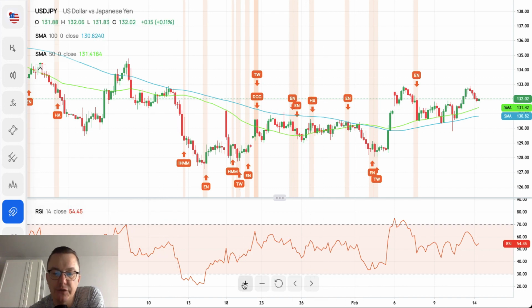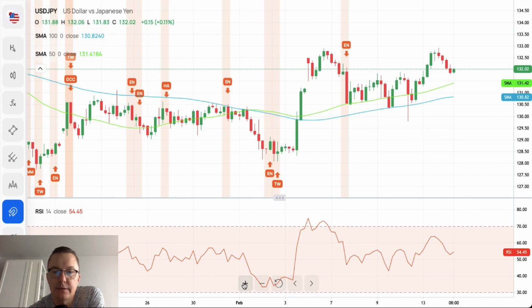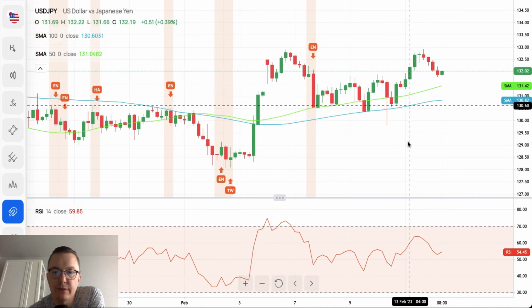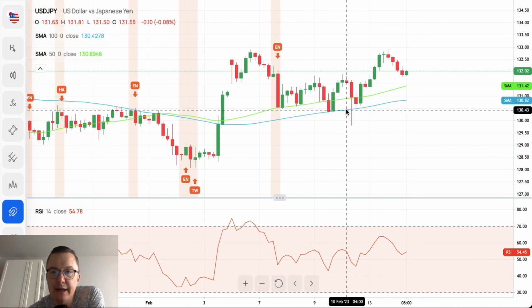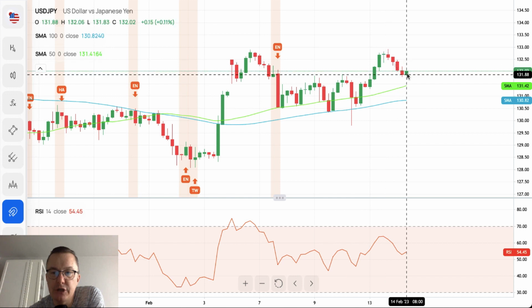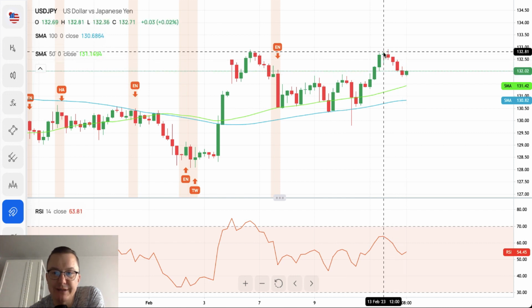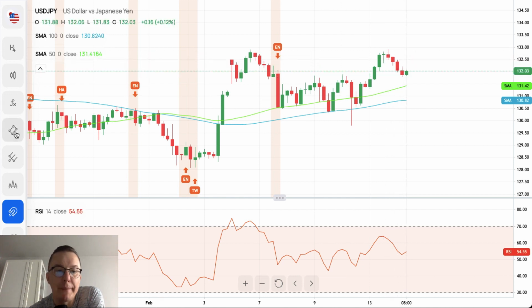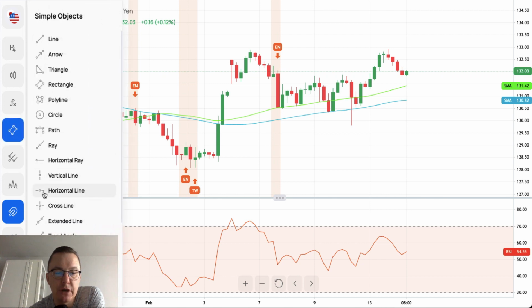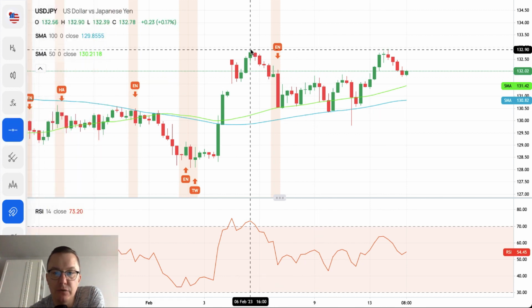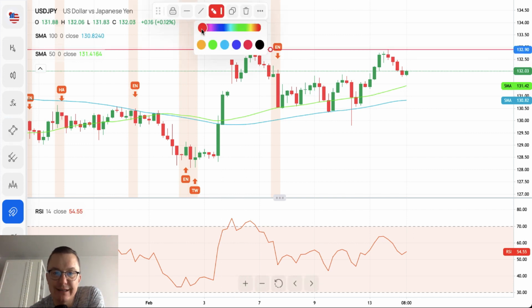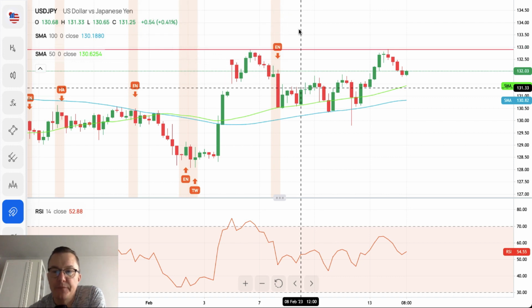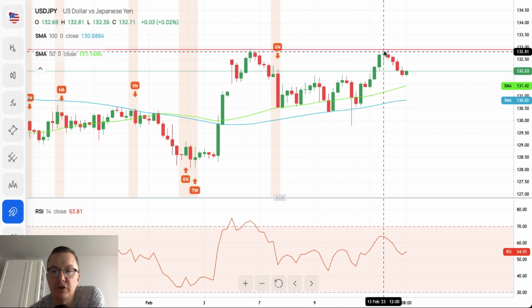As you can see, plenty of candlestick patterns were adjusted here. And what do we have here? What happened during the last 4 hours? As you can see, we are continuing to move lower because bulls are unable to move above 132.90. This is the technical resistance here. This is the level that looks like a double top right now.